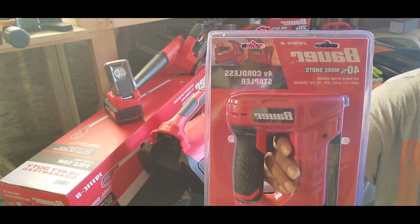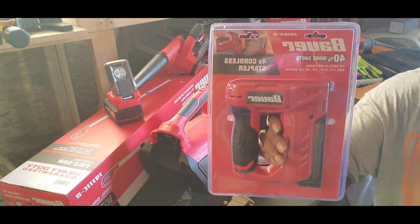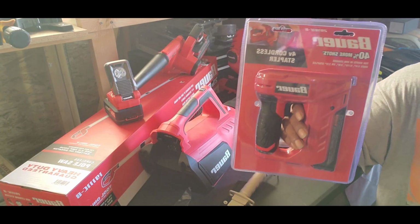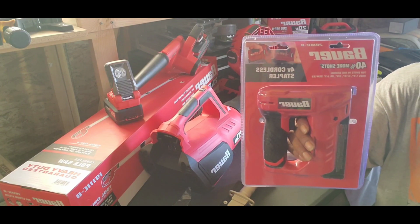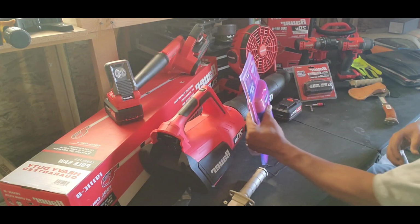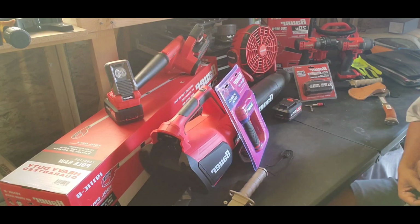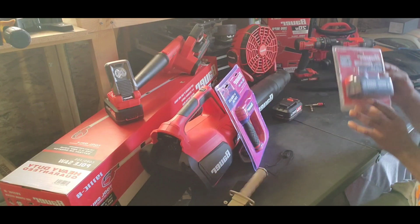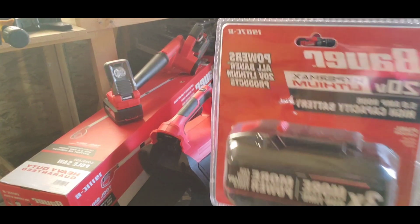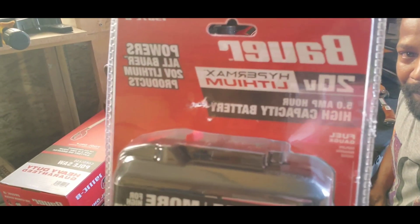I'm not into upholstery, but we'll see. I have some benches that I want to modify and do some practice work. I'll let you know how it turns out though. But man, oh man, I'm excited. The Bauer 5 amp hour battery has arrived.